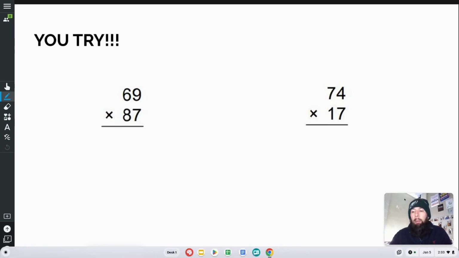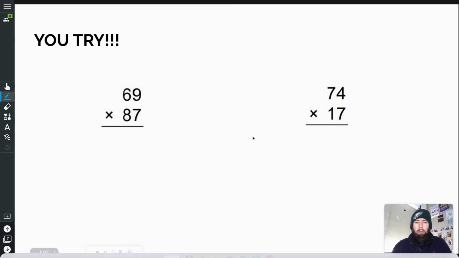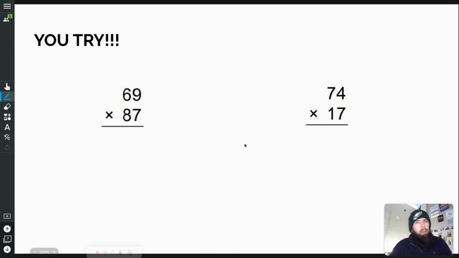If you haven't done these yet, pause the screen. Don't do what I just did and just bump things. Pause the screen. Come back when you're ready. But if you did do it, let's do it. Numbers get bigger. 7 times 9 is 63. So let's put a 3 there. Carry over a 6. 7 times 6 is 42. 42 plus 6 is 48. Write that out.